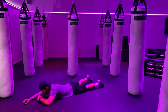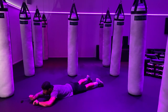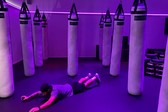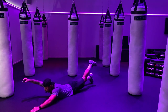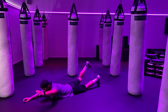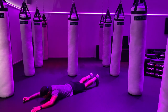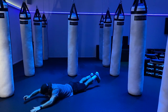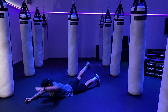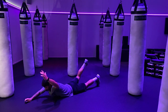Bring your whole body down to the ground. We're going to move opposite arm and opposite leg at the same time. 3, 2, 1 — raise those limbs, lift, drop, lift, drop. Try to hold at the top for one second, then reset. I know it's tough, but it's so good for us — got to work those glutes and back muscles, very good for posture. Let's get through this tough part. 30 seconds. 5, 3, 2, 1 — and relax.